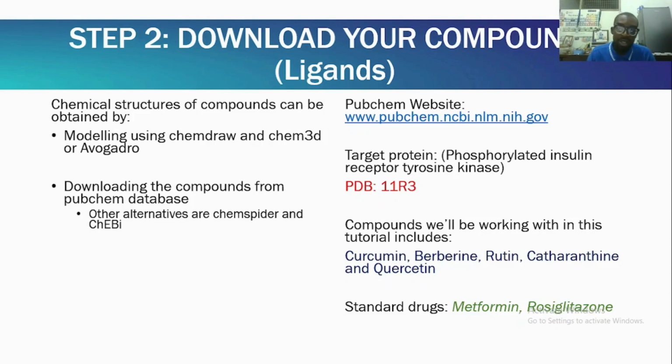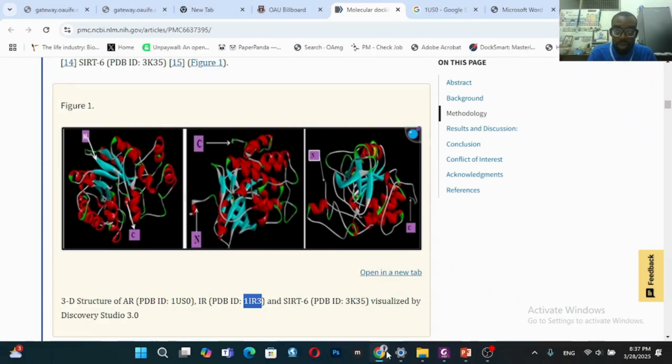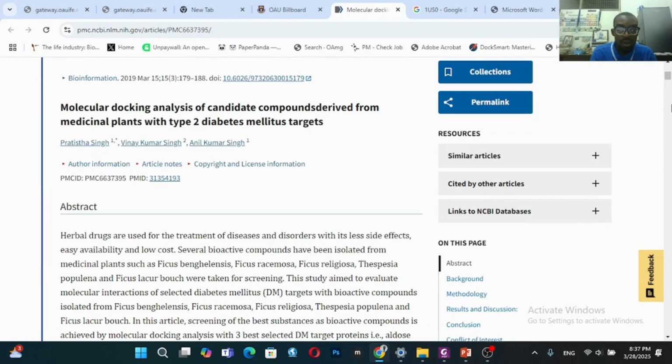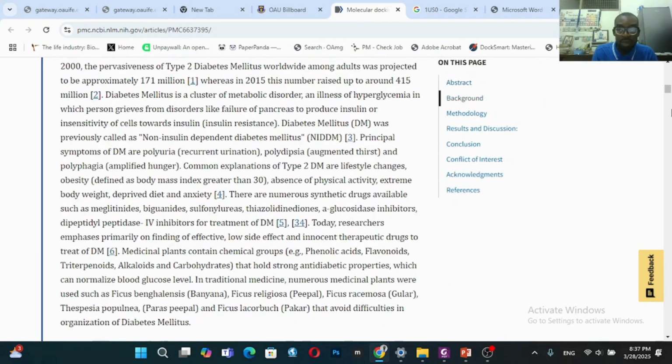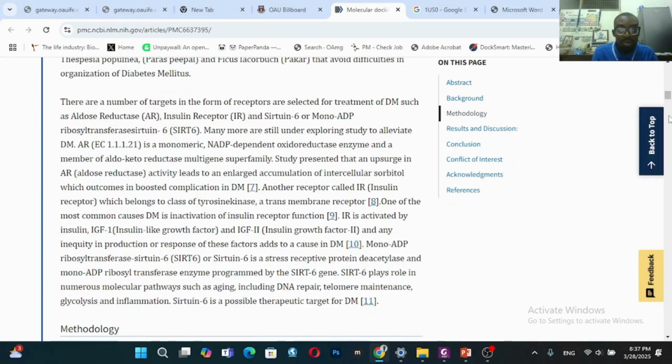Now, why did I choose this receptor or this target protein? Let me take you to literature. Now, this is a research work on molecular docking analysis of candidate compounds derived from medicinal plants. While going through it, I saw different receptors.